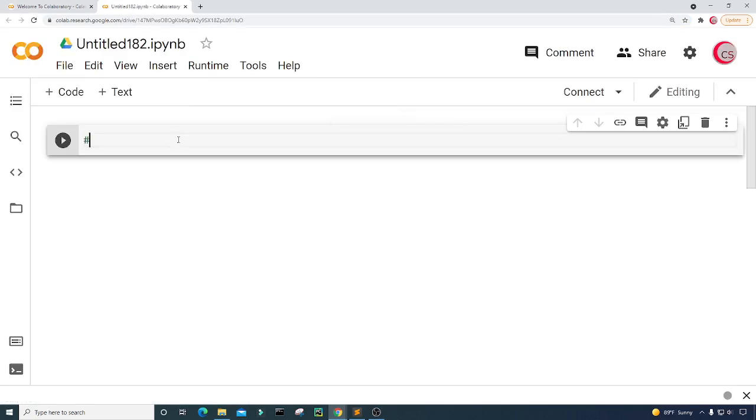In this cell, I'm going to put in a description about the program, so that I can look back at this description and know what the program is supposed to do or what it is about. I'm just going to type here: this program attempts to predict a person's salary based on some attributes.